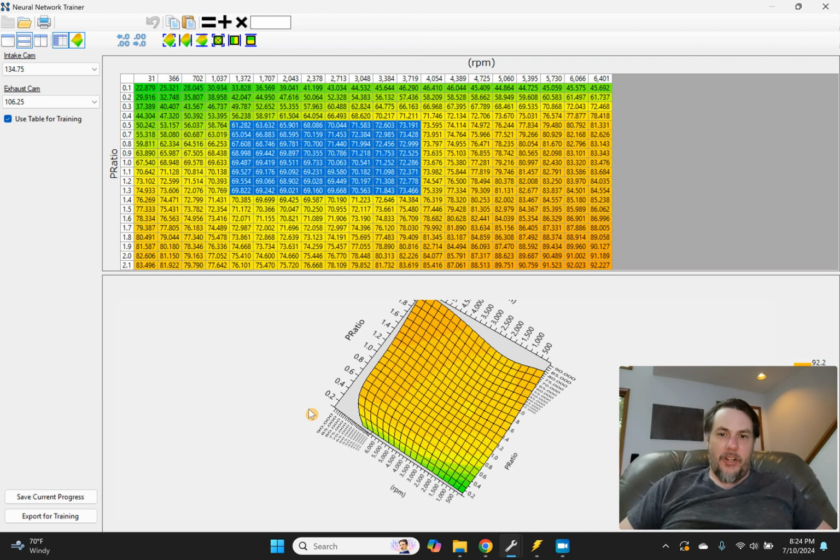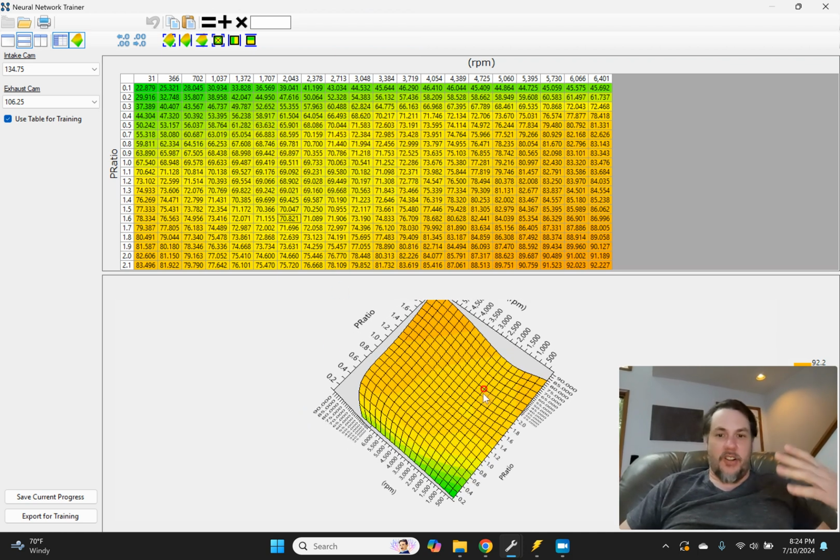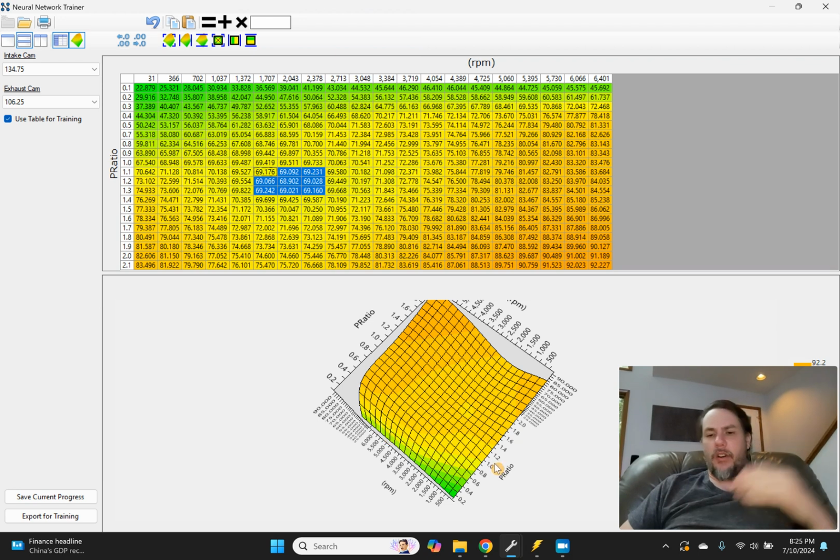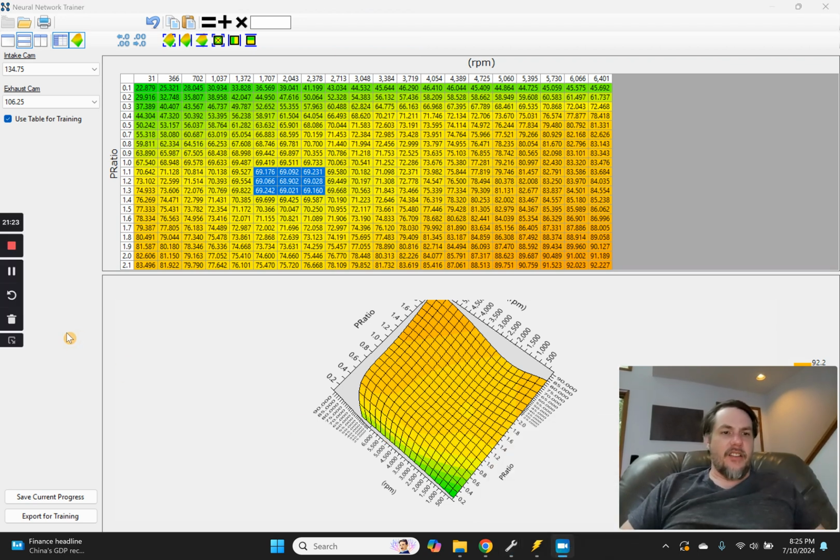You can see where the bowl kind of peaks out there, or domes out in this section right down here. So, in fact, that 68.902 is right in the middle of it. If we highlight that, that's the low section of that. That section probably would have a hard time going lower. If we were to push that section lower, a lot of times other areas are going to have to compensate. So these might have to come up, and same thing with this. So just keep that stuff in mind when you're going through applying changes on neural network, on virtual VE, things like that. So just a quick tip.